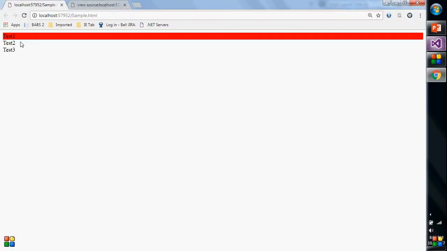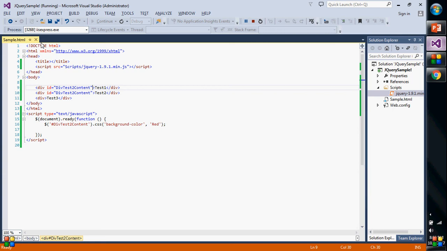Yeah, it's rendering the background color to the first element. How will that happen? If you go with the id selector, it will think we are going to change only one element. So in the DOM, it will search step by step for the particular id. In this section it will catch the particular id content, so it will render here, and jQuery will stop searching for the id element, because it already got the element here, so it won't search after that. Okay, I hope you are clear on that.